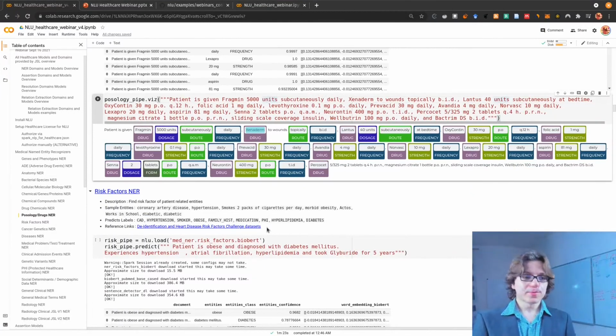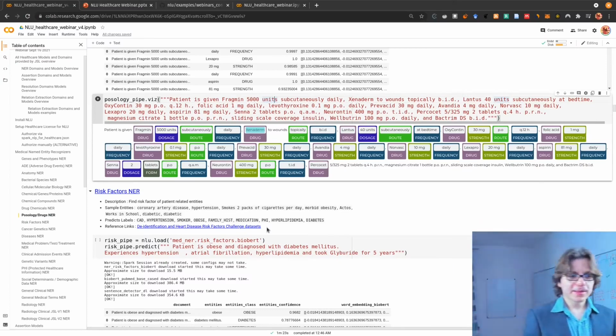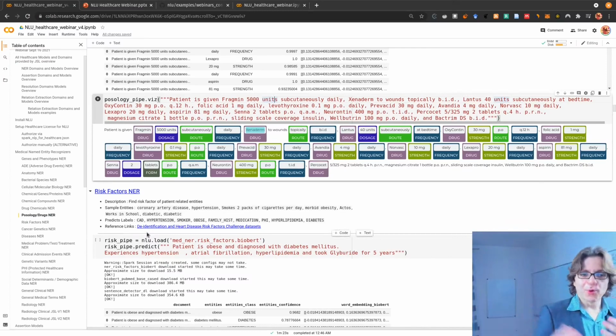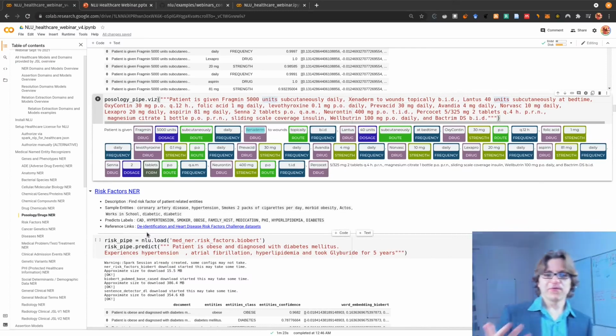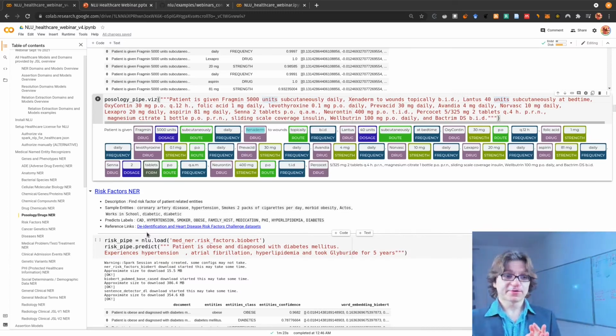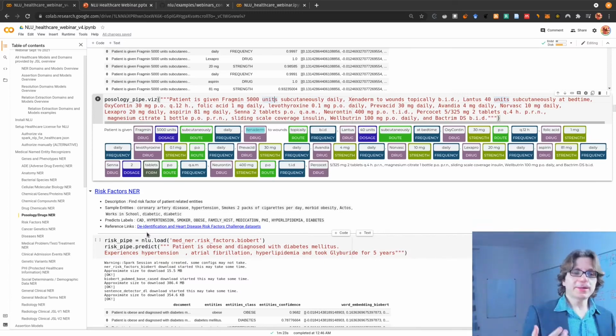We can also extract risk factors. And risk factors are basically entities like coronary artery disease, or smoker, or obese, or the family history related entities. So things that tell you how risky a patient is, or especially these things are relevant for insurance companies, and they tell you how risky is it to insure an obese smoker that has also diabetes.